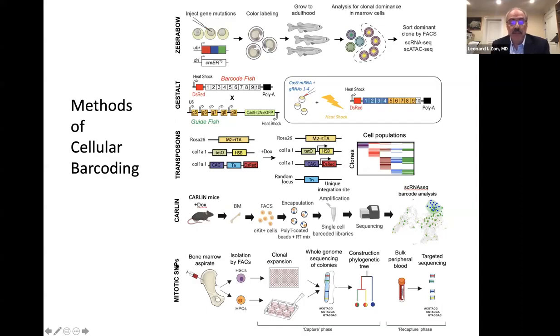And then in humans, it's possible to use recombination that happens during mitosis as a method to barcode cells. And also, it's possible to use mitochondria, as Vijay Sankaran has shown us, to use these barcoding systems. And all of these are incredibly useful. And what we're seeing is the ability to compare things between fish experiments, mouse experiments, and human experiments is quite powerful.